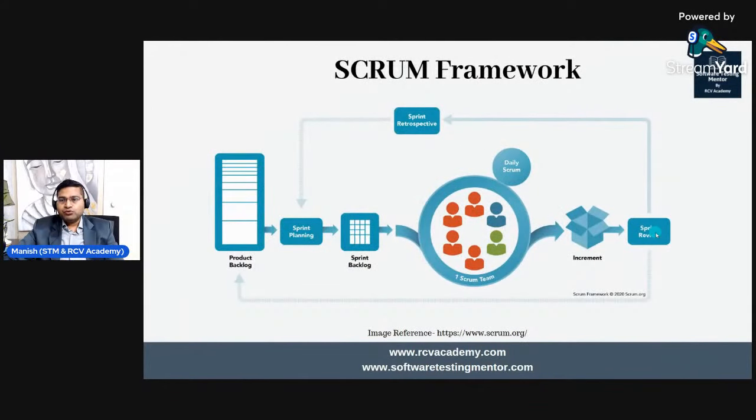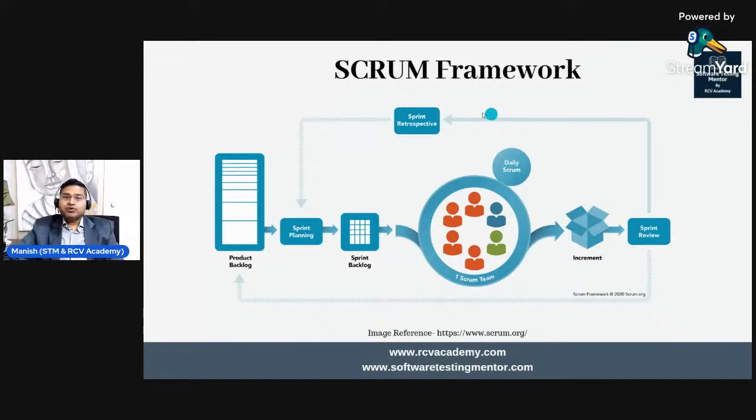Based on the review, if there is feedback that needs to go back to the product backlog, that's what this arrow is, right? So if I want to change something in the login screen, or I want to add a new functionality, that will be articulated, written down as a user story or an epic, and then moved to the product backlog. All right. So that's what happens in sprint review.